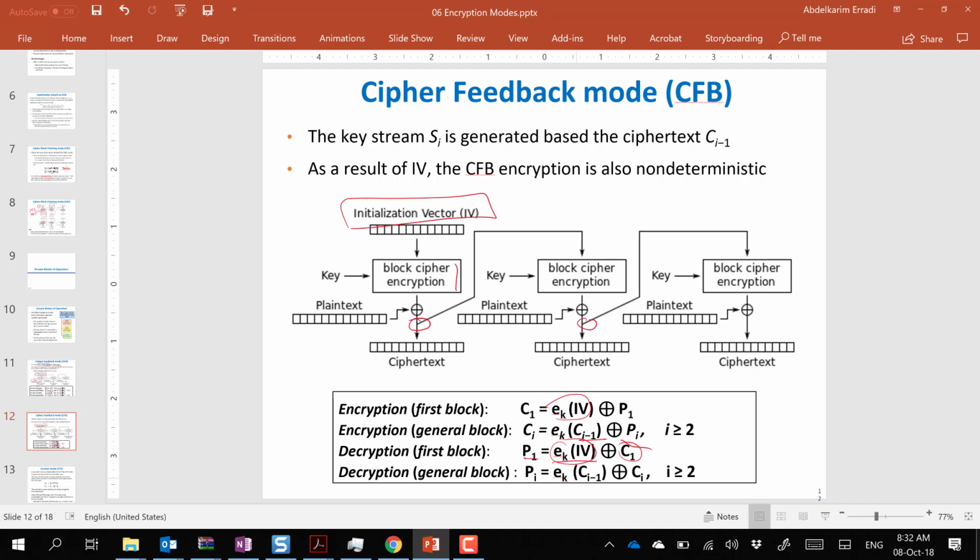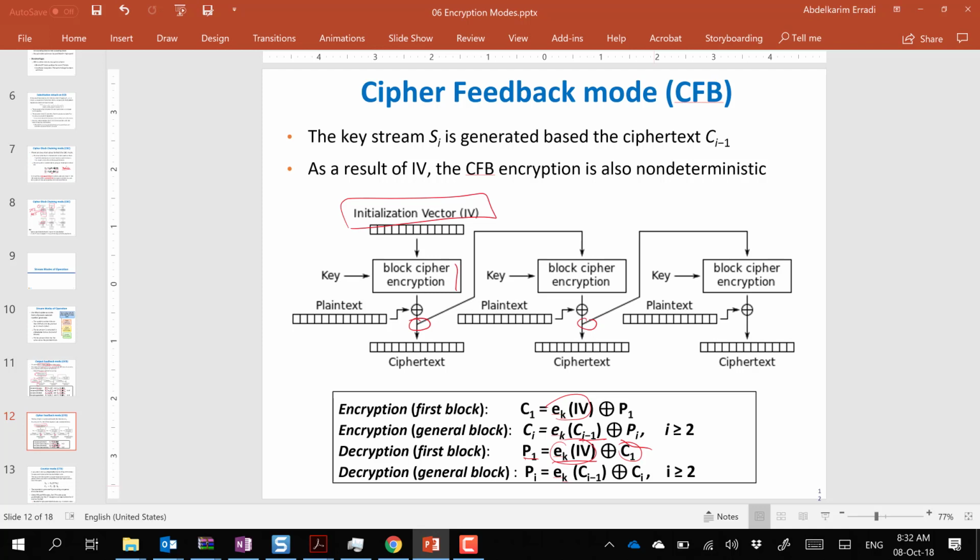For the subsequent blocks, I encrypt the previous ciphertext and XOR it with the ciphertext I want to decrypt, and I get the plain text. Yeah, that's basically the idea. So this is still sequential. It cannot be done in parallel because there is dependency between these steps. The output of one step is the input of the next.